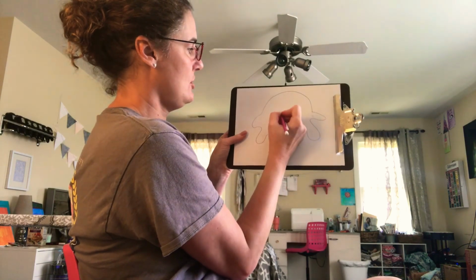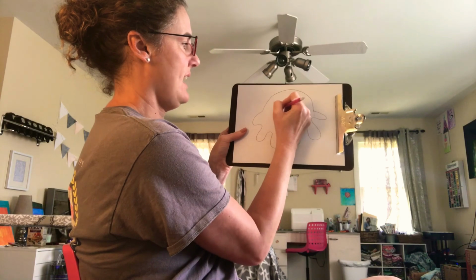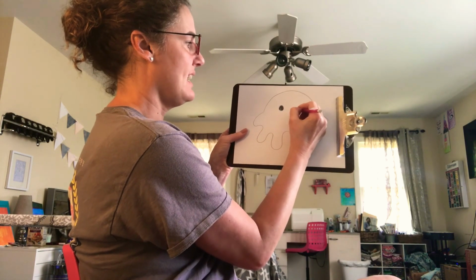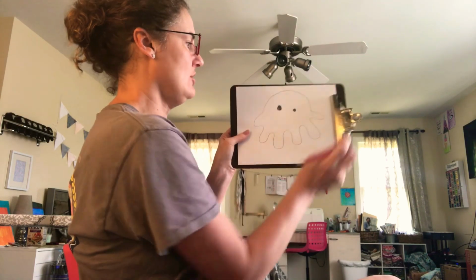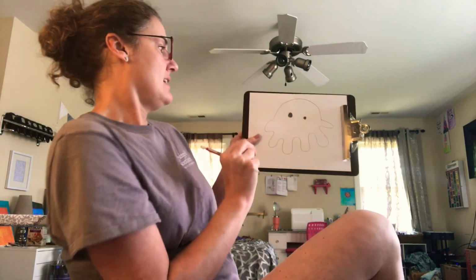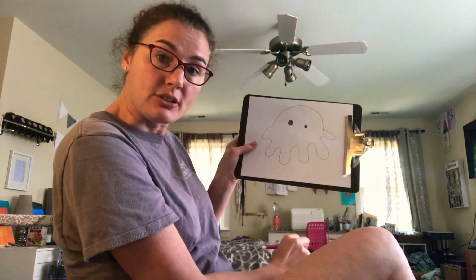So I'm going to do one big eye, and I'm going to make a dot, a big dot. A dot is a circle colored in, and then I want a smaller dot. You can do yours however. Two small ones, two big ones. It's up to you, but I have a bigger dot, and I have a smaller dot.